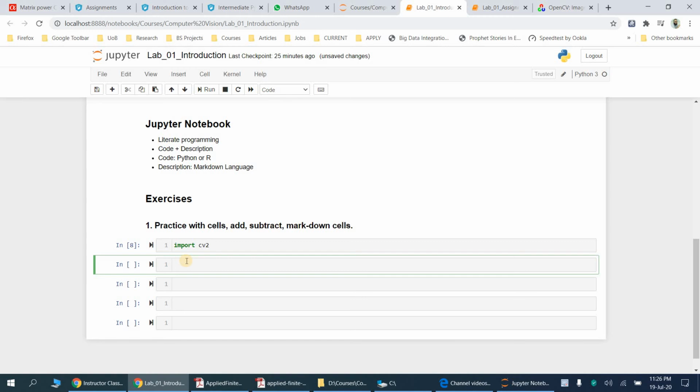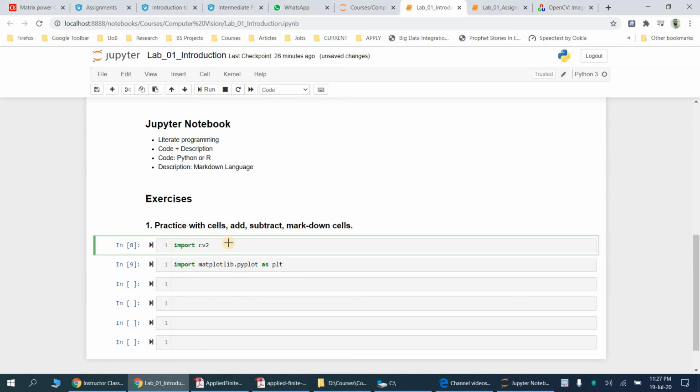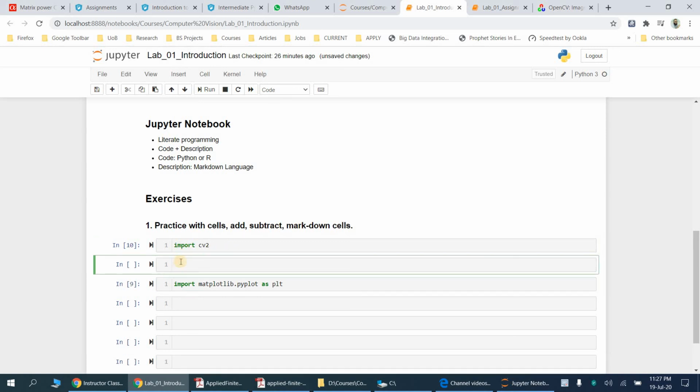Okay, so here I show you, for example, I write import. For matplotlib, you will learn from the DataCamp, matplotlib.pyplot as plt. Why we do it like this, you will see. If I press Alt plus Enter, it will create a new cell. You see, Alt plus Enter creates a new cell in between. Here I can put import, and the third library we will be using is numpy as np.